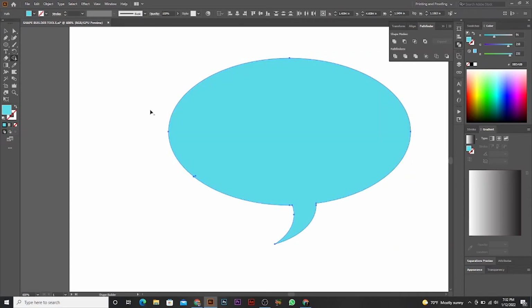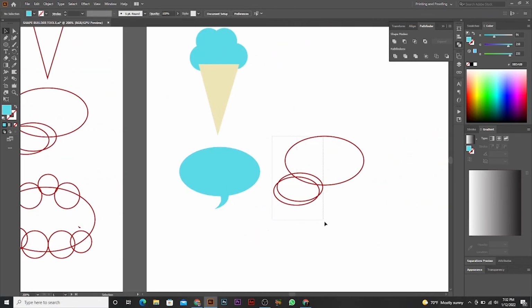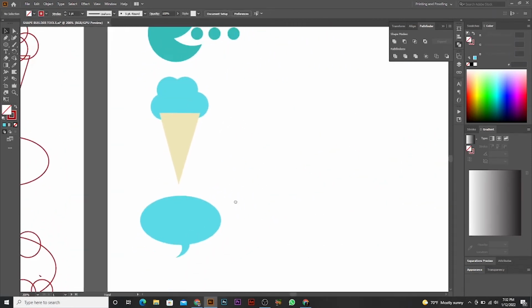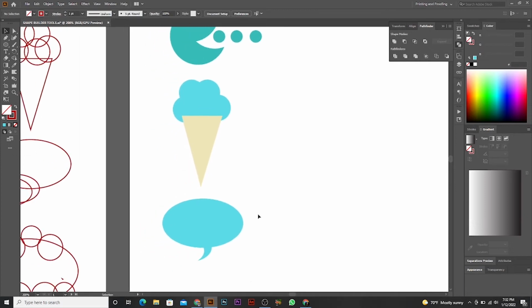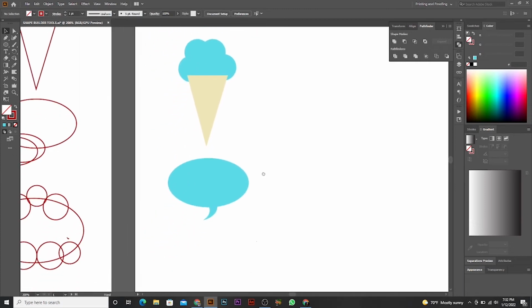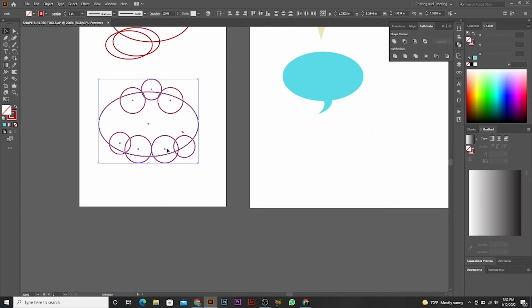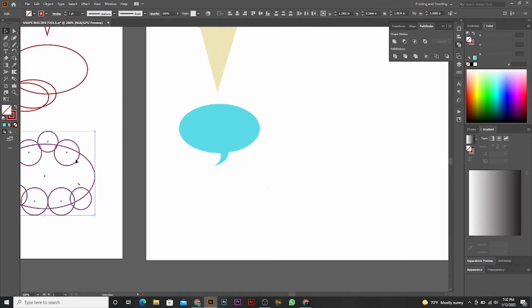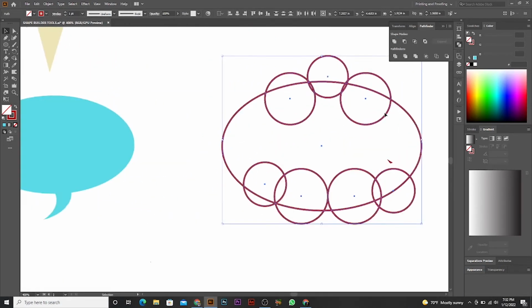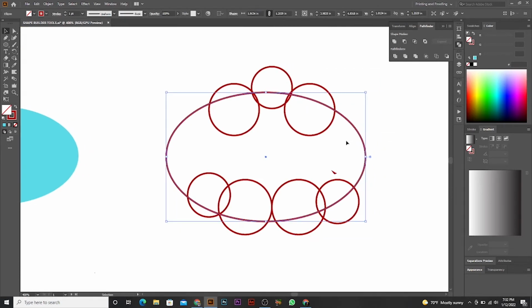You see this is now a totally new object. So now we have the talking bubbles, and this is pretty much an easier method, and you can make any shape, any design, using your ideas in the Shape Builder tool. So that's pretty much it. Now I'm just going to describe this, which is pretty much easier.